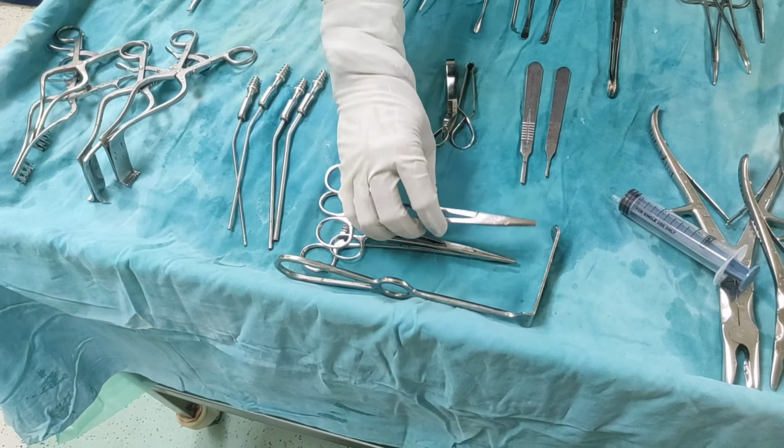These are bipolar forceps. These are the non-sticking one. This is called the bayonet forceps. For better visualization, the hand doesn't come in the visualization area.